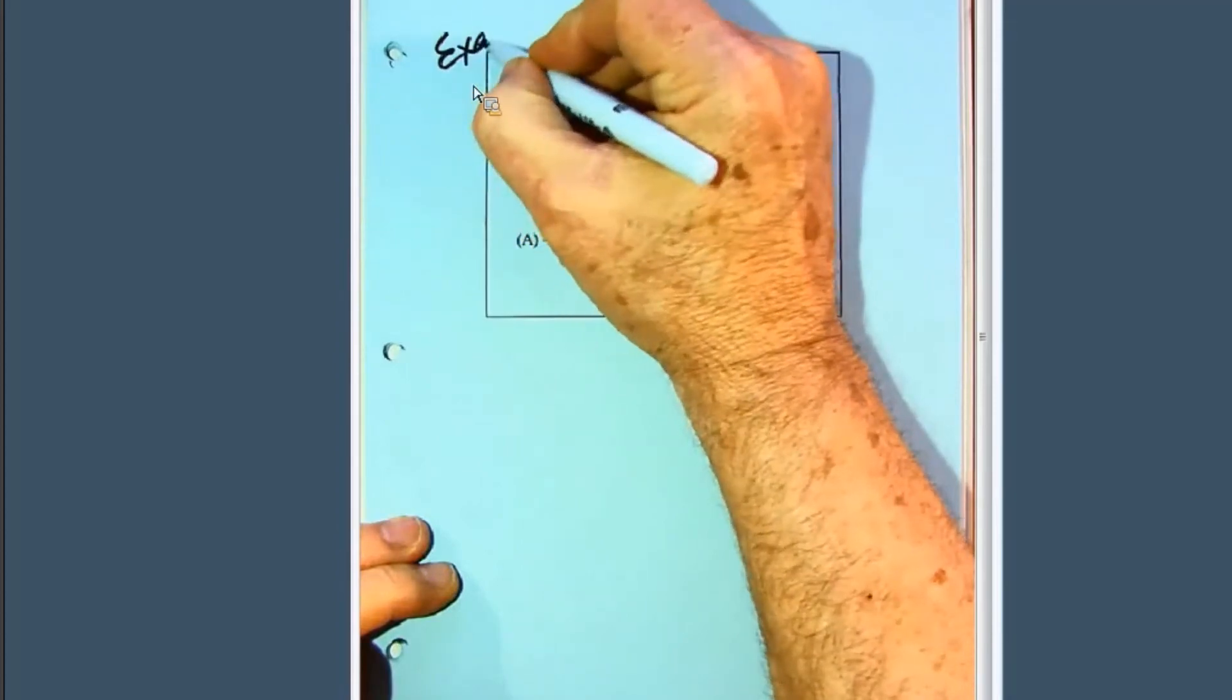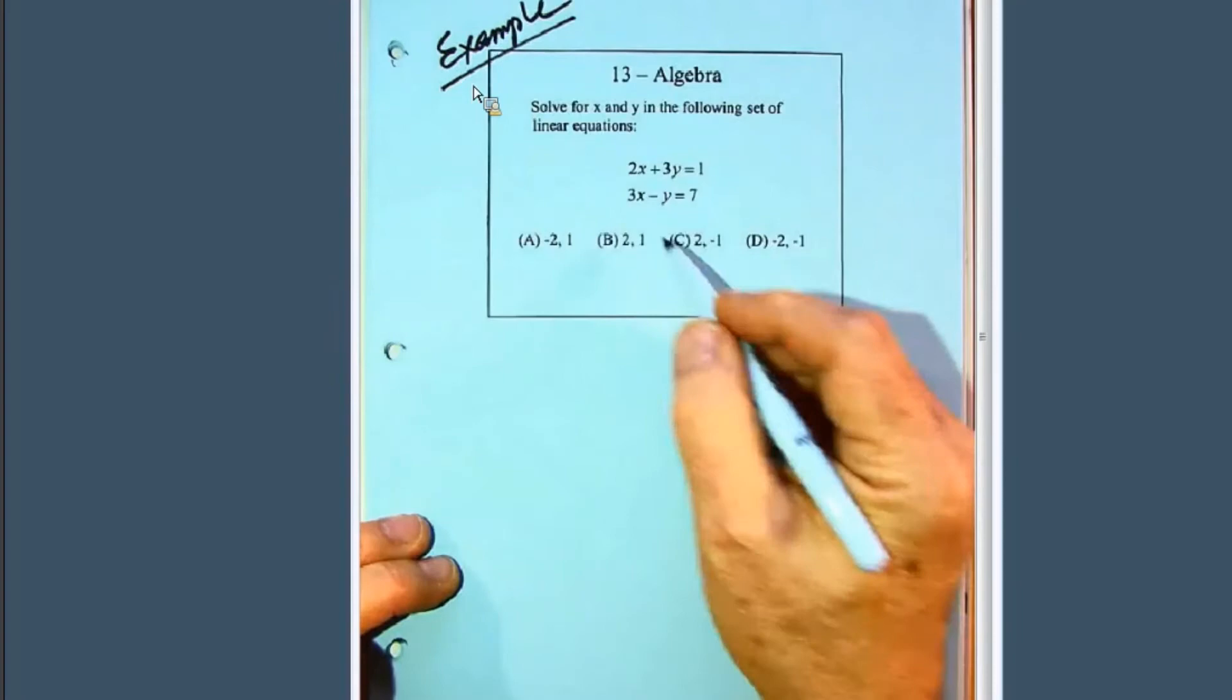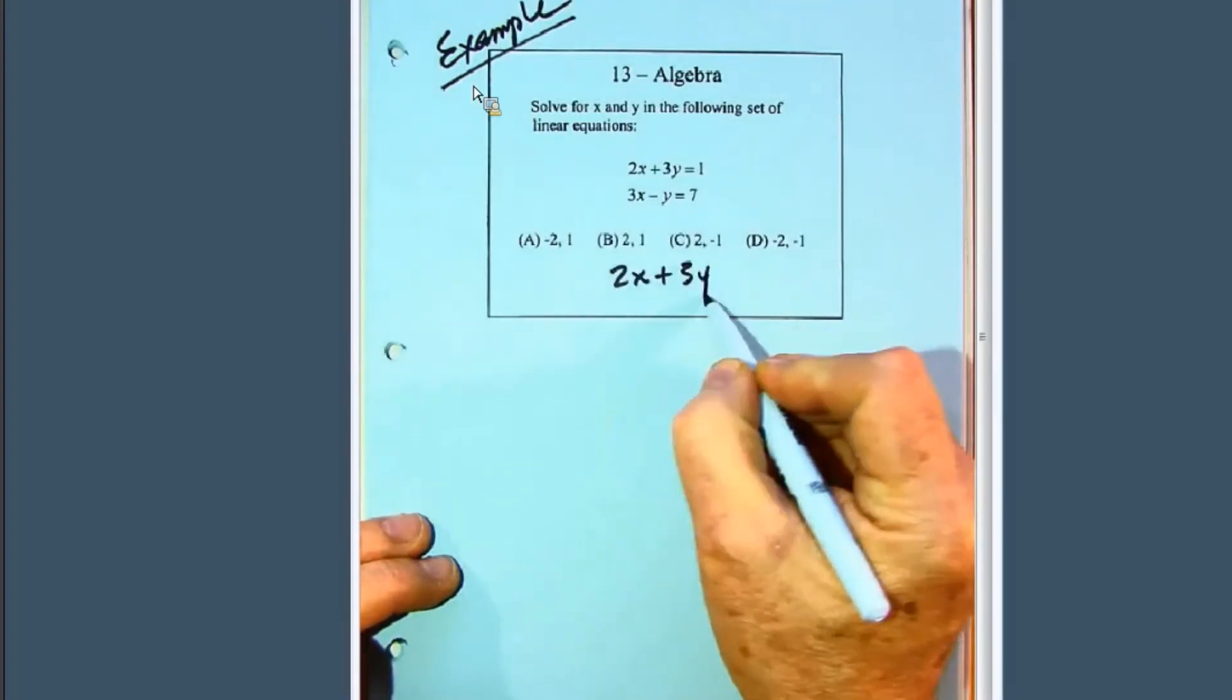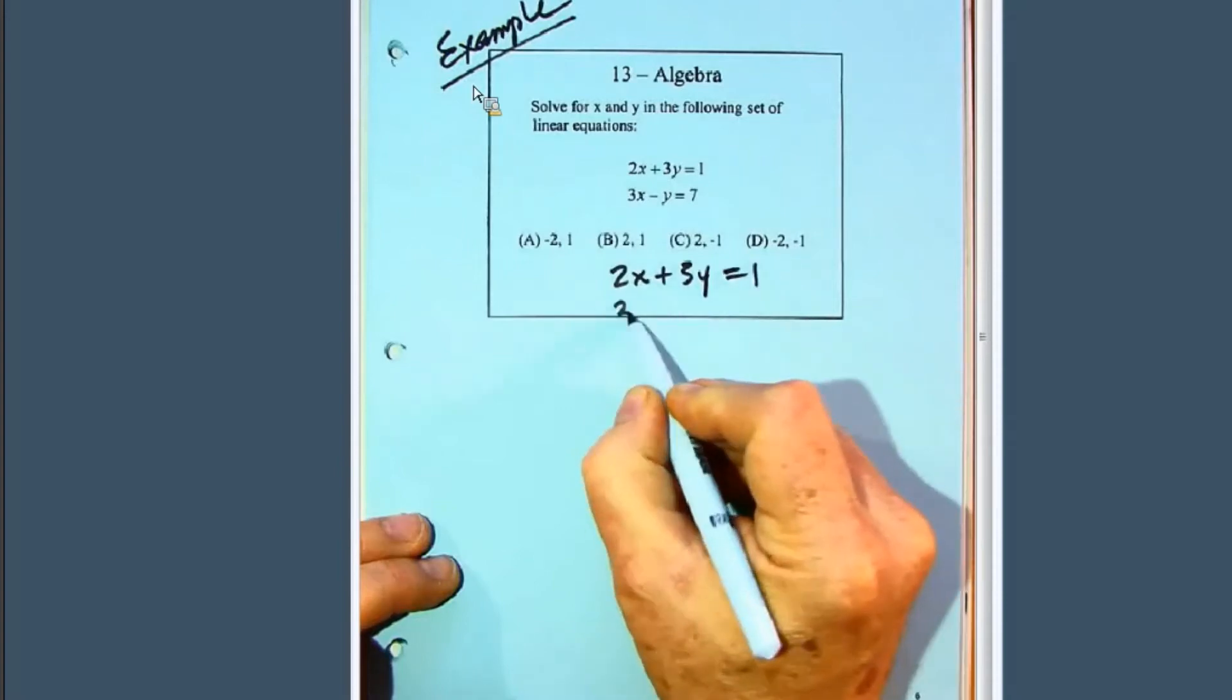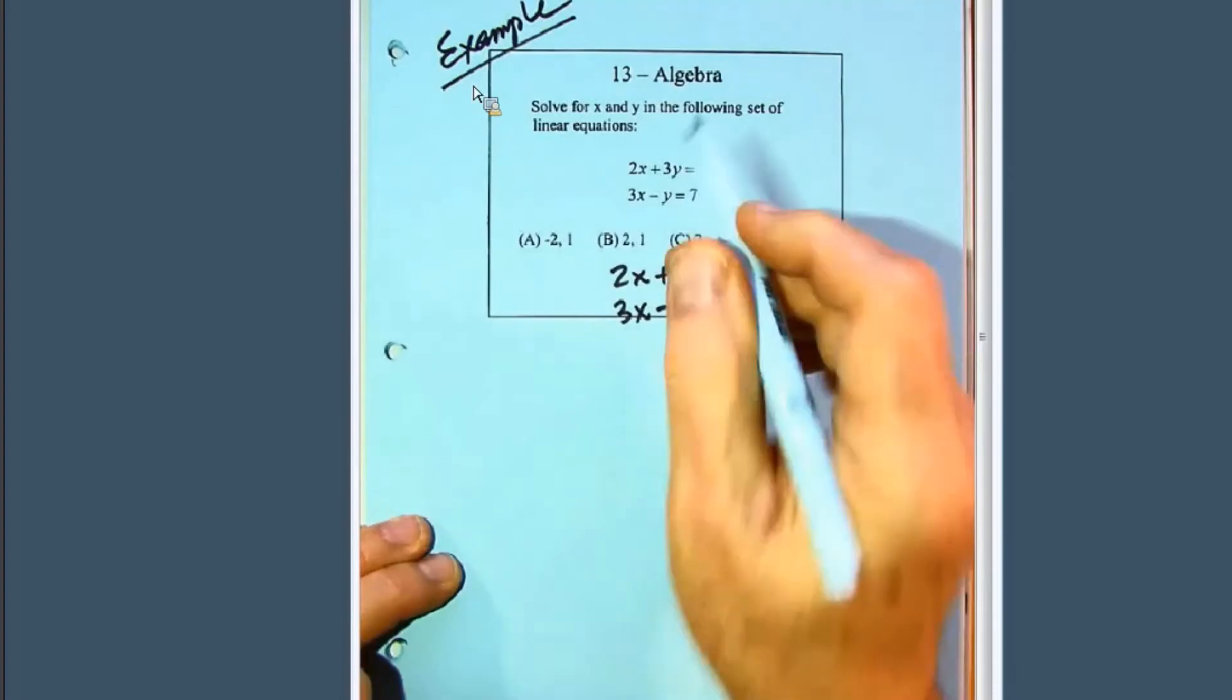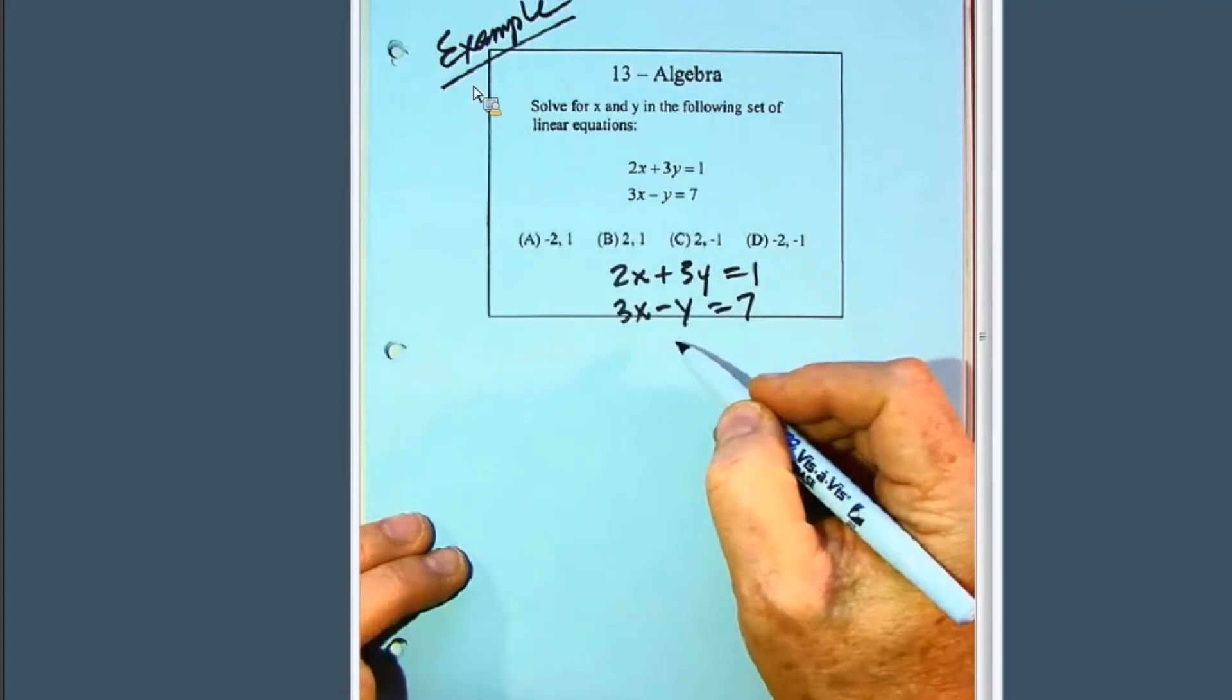Again, this is all supercomputers do. So now again, I would write down the two equations: 2x plus 3y equal 1, 3x minus y equals 7. Again, that's on the screen down here. It's just very difficult, I think, to make a continuation here.